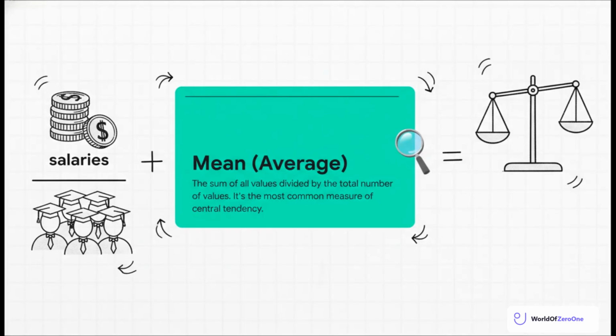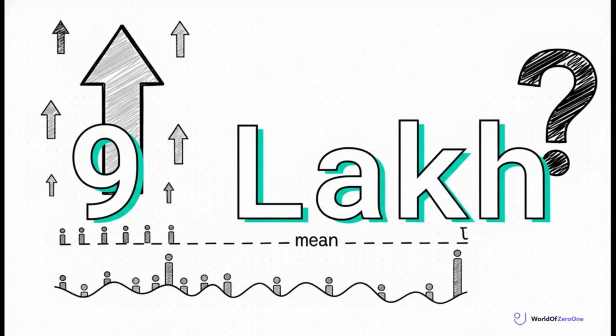For almost everybody, the first instinct is to calculate the mean, the good old average. You just add up all the salaries, divide by the number of students, and bam, you have your number. It's the first thing we all learn to do in stats. And if you do the math, the mean for this data comes out to 9 lakh. Now on the surface, that sounds pretty great, doesn't it? A 9 lakh average? That's a strong selling point. But just look back at the actual data. Does 9 lakh really feel like it represents the typical student on that list?